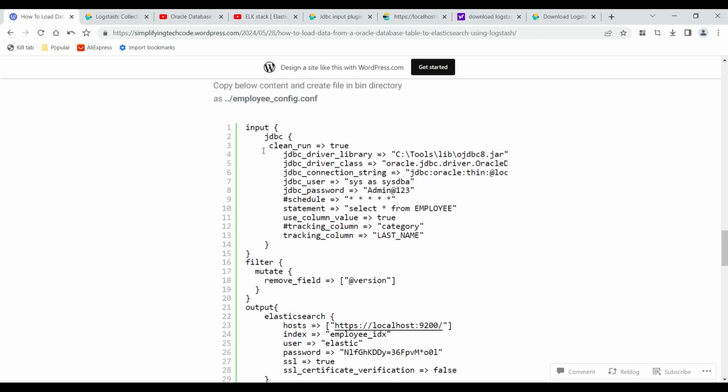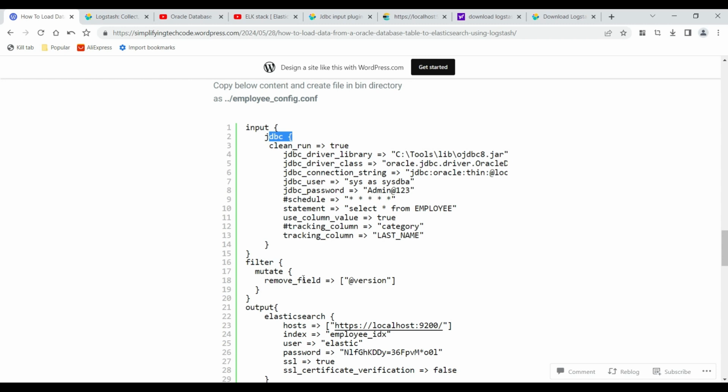Like I mentioned before, we have three sections: an input section, a filter section, and an output section. In the input we have to connect with the Oracle database, so we need to define the JDBC plugin. We have this JDBC section, and here we have to define our statement, our connection details, and the table name or statement.